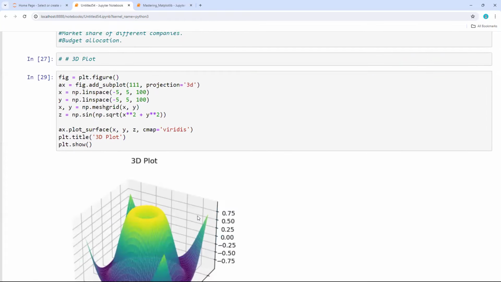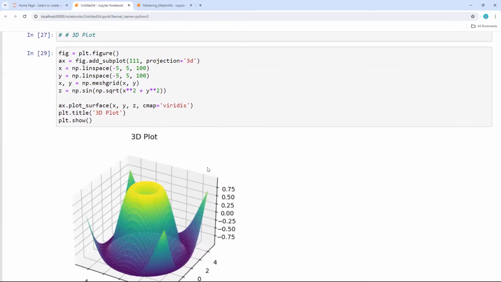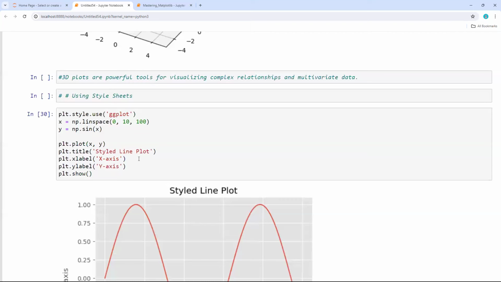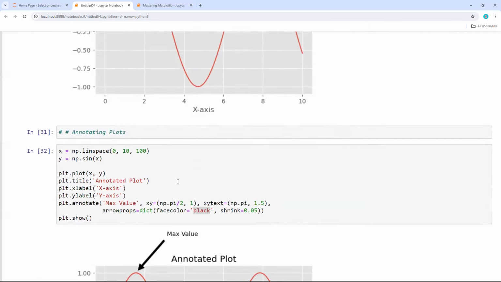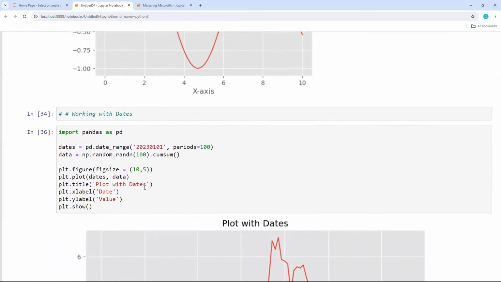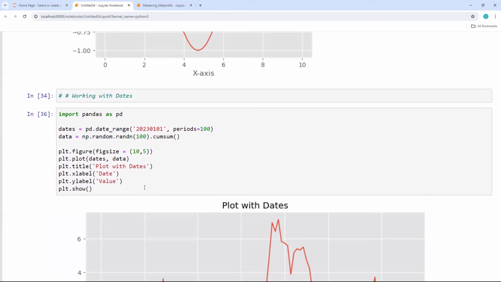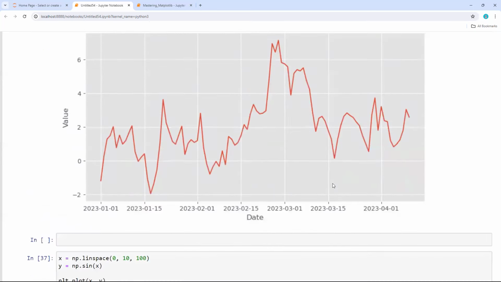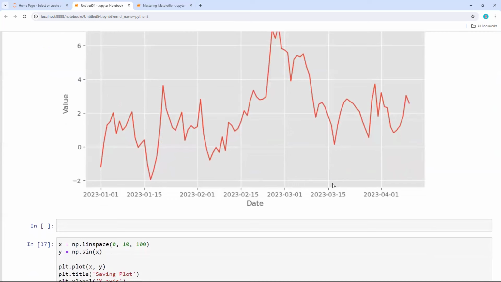3D plots are for when I want to visualize the relationship between multiple variables like x, y, z. And if I want to customize my styles, I can use plt.style. And if I want to annotate something, like showing something on the graph, I can do that by annotating. And if I want to draw a line chart with dates, time to time, for example stock price.